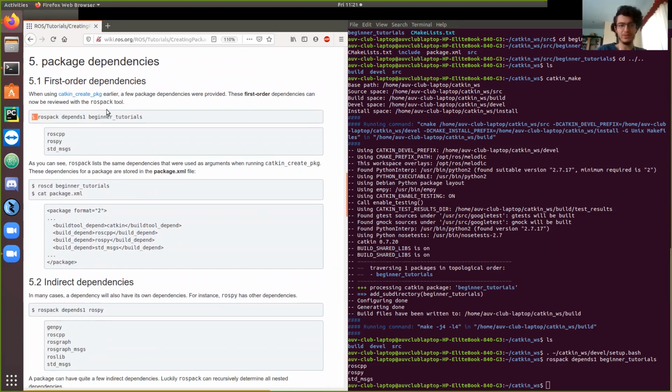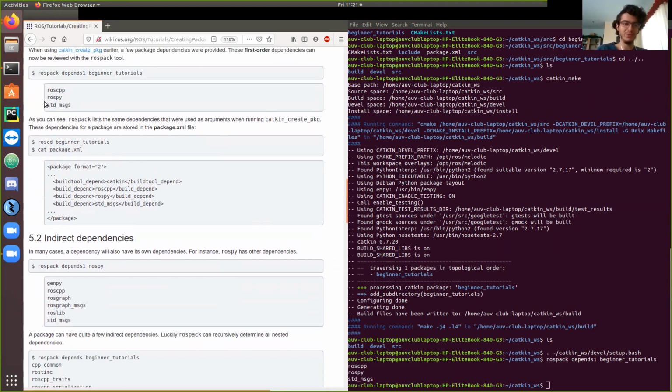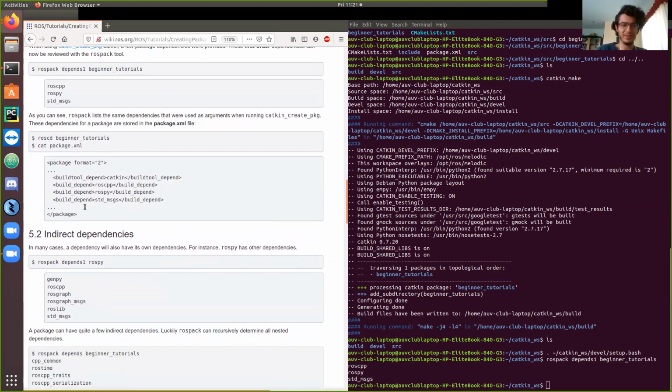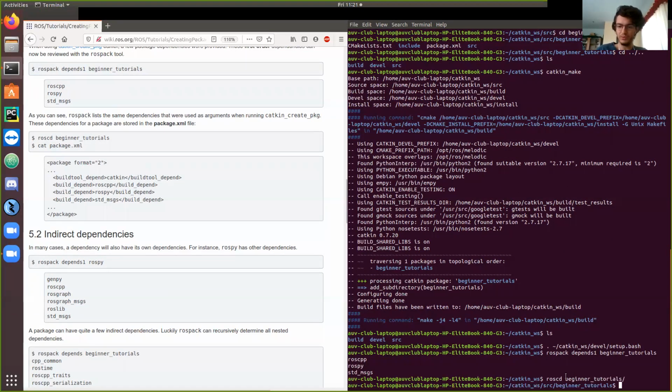ROS pack, I guess it's quick. For me, it's just an extra line that isn't worth memorizing, but go for it if you want to. And now you can do your ROS change directory as well to beginner tutorials. If you see this, it changed straight to the beginner tutorial package from the catkin workspace.